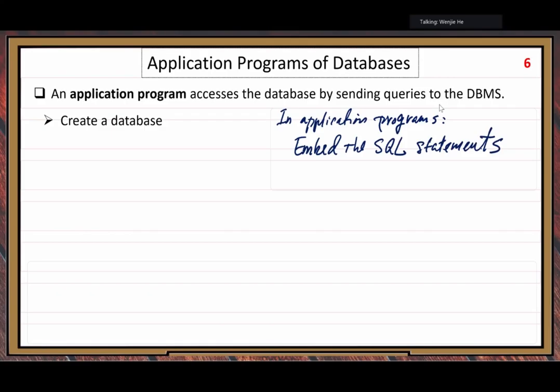Any SQL statements we can embed in double quotes, as parameters of certain methods in Java, methods of certain classes, or functions in PHP.